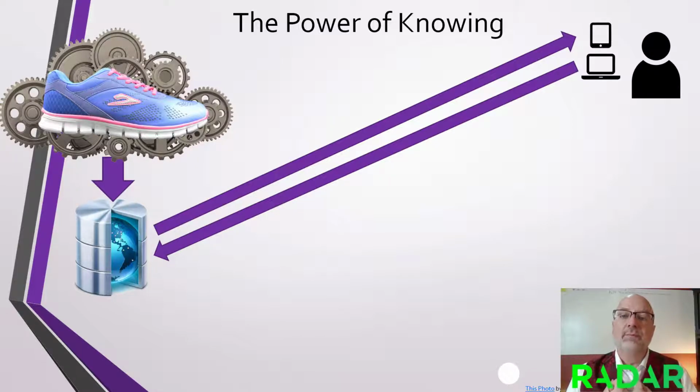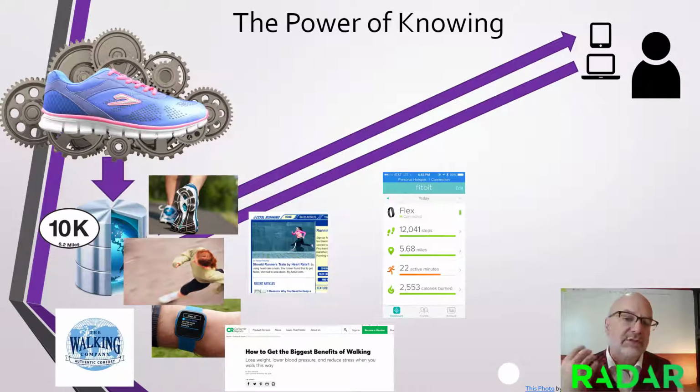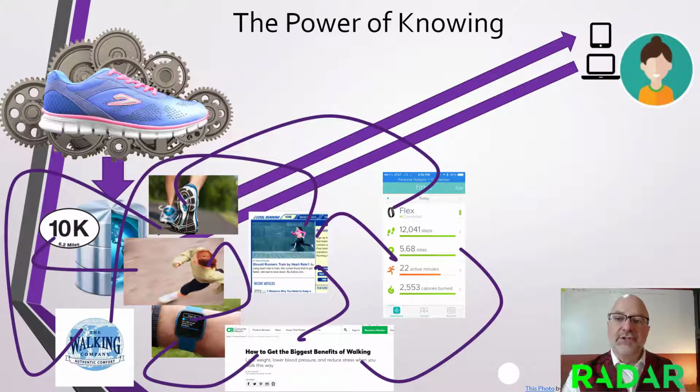So what we really want is something that's more persistent, and that's what an identity graph provides. It's a database that's owned by you, by the business, and it includes a bunch of information about your potential customer. Now, Jane here has been to a lot of websites about walking. She owns a Fitbit. She's been to the walking company, been to Consumer Reports, checked out websites, all these kinds of different activities and things that she's done. But she's done them on different sites in different places. What an identity graph does is it stitches together these little bits of information based on knowledge about Jane and creates a clearer picture of who she is and what she's really doing right now, what her behaviors are indicating about her activity right now and where she is in that buyer's journey.